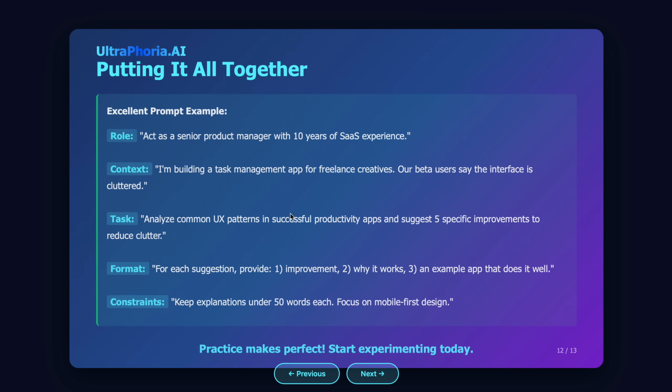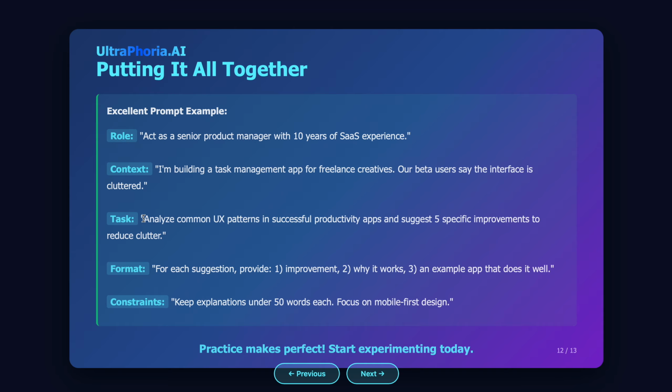Right, putting it all together. So, excellent prompt example. Include role: act as a senior product manager with 10 years of SaaS experience. Wider context: I'm building a task management app for freelance creatives. Our beta users say the interface is cluttered.